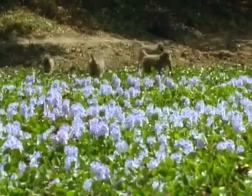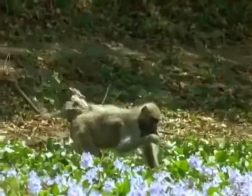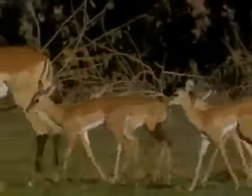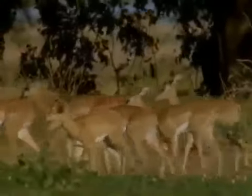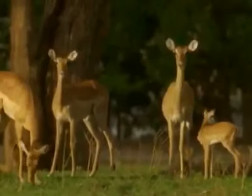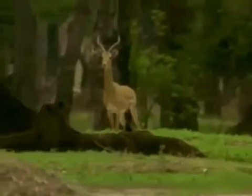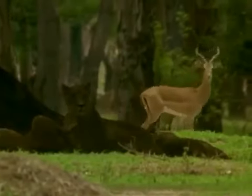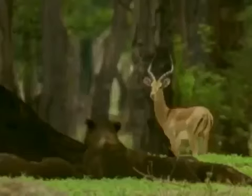Baboons also have a taste for the flowers, but daren't venture too far from the bank because they don't like getting their fur wet. The young form creches because there's safety in numbers. Their parents are permanently alert for the slightest signs of danger. Out in the open, lions pose little threat, as long as the impala keep their distance.